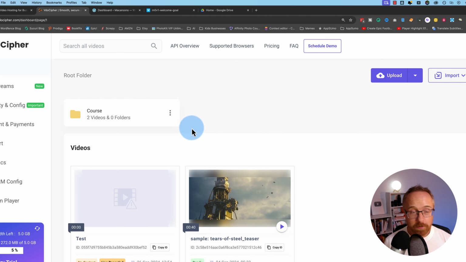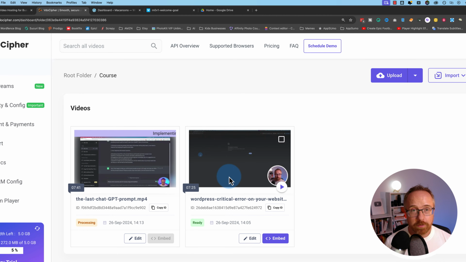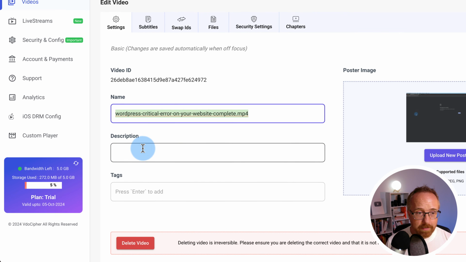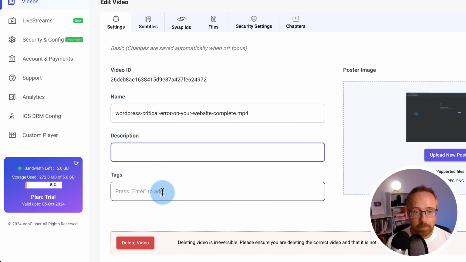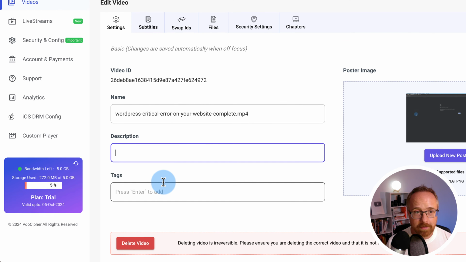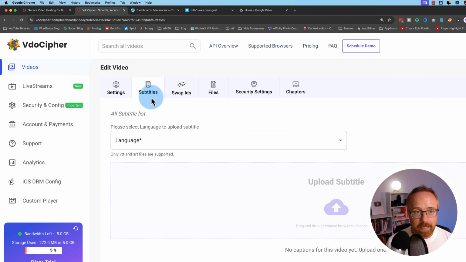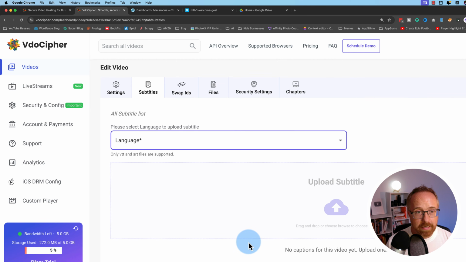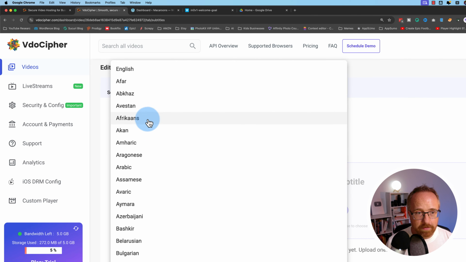And the functionality wouldn't be complete if we couldn't edit the videos we upload as far as the content about the video is concerned. Editing the video itself is not something you'll be doing, but you can edit the name, you can add a description, you can add tags to help you organize the video in the back end of VdoCipher. You can add subtitles. You can choose which language and upload the appropriate language for the subtitle. An auto-generated English subtitle will be generated. Any others, you got to make the SRT and upload it here.